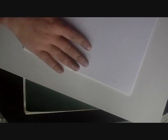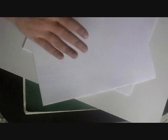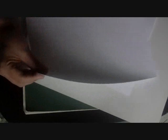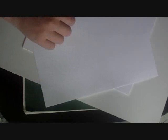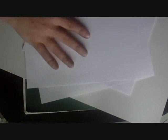Personally, I use standard printer paper. You get it in reams of 500 for like $4. It works great. I love it. It blends well. It is cheap. It is tough because it's meant to be handled, so you can actually do a lot to it with the erasing, and go hard on it with your pencil to get a nice dark tone and value. And then you can still badger it half to death with your eraser and it will hold up. So for this DVD, I am using just printer paper.